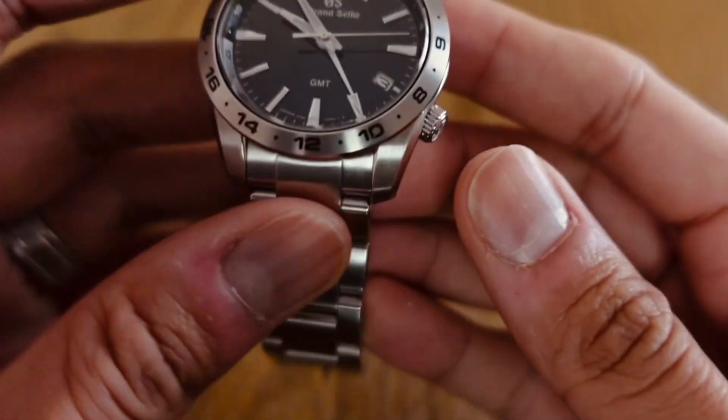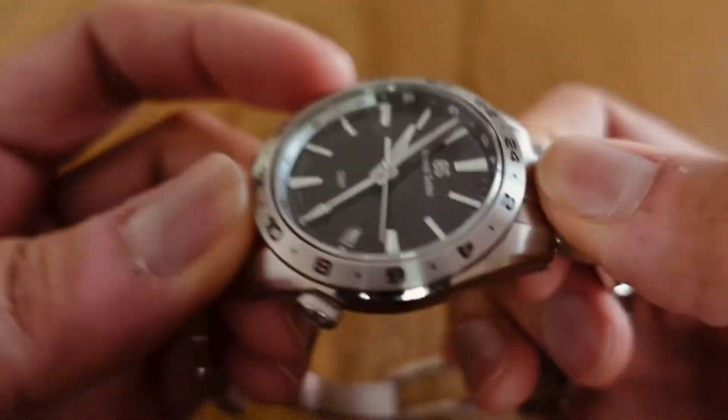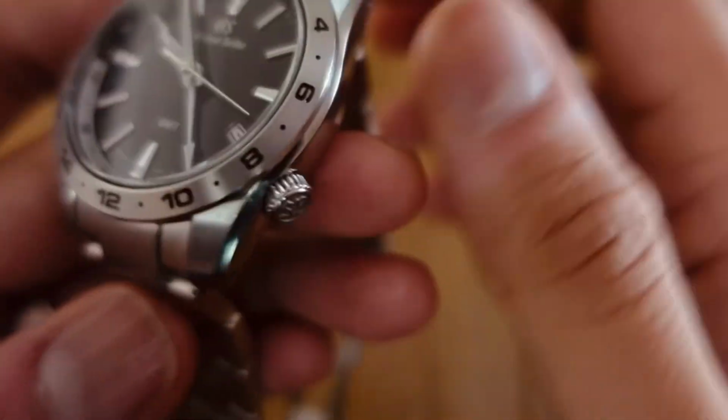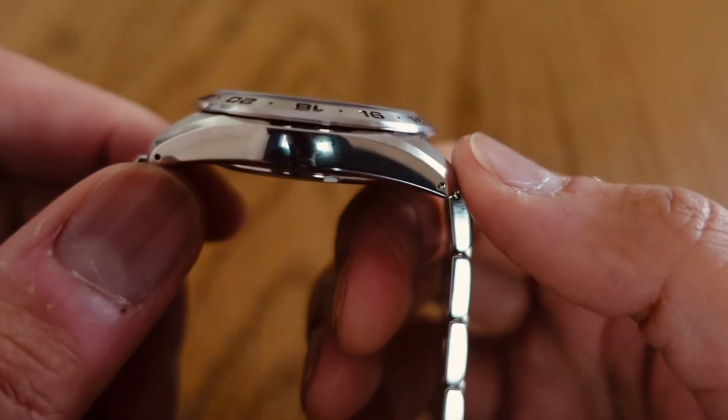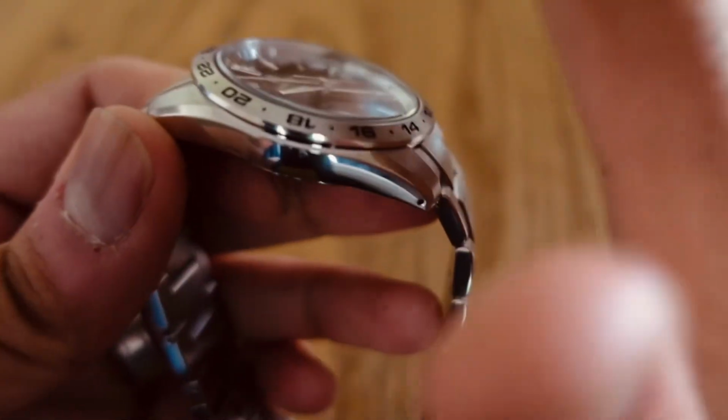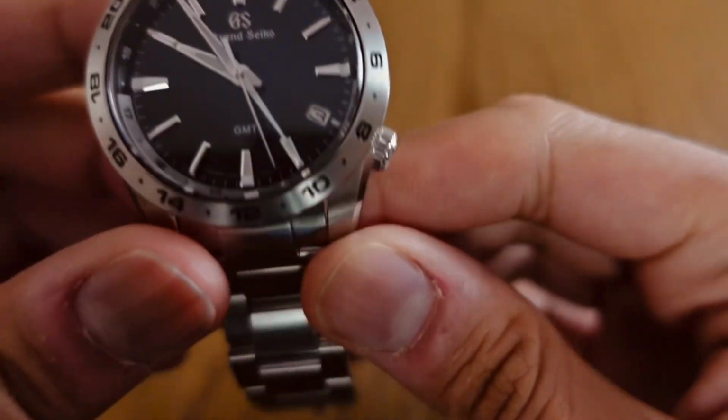it ain't that. It's a nice watch, but it's nothing like, I'm not even talking about Rolex level. It's not even Omega level. It's not even Longines level or Tissot level. So this is, like I said, a big knock.